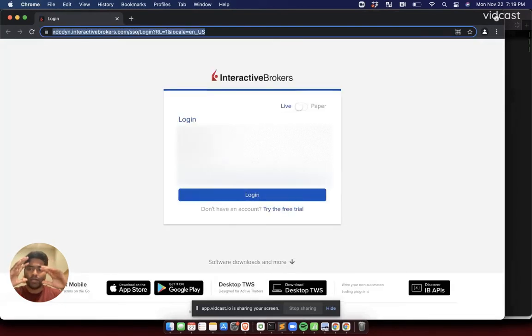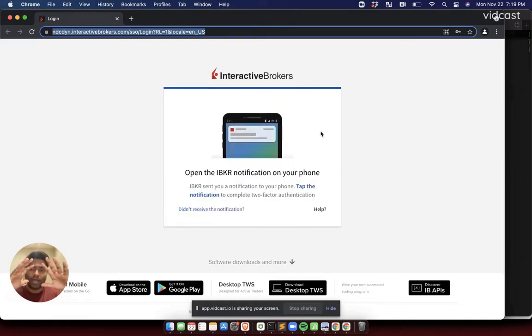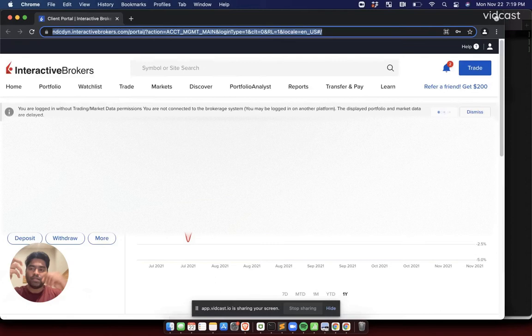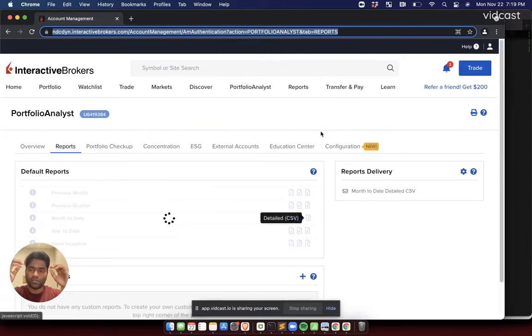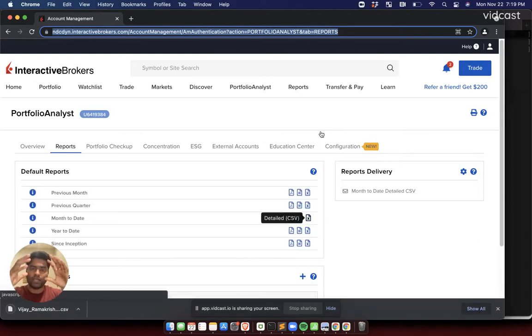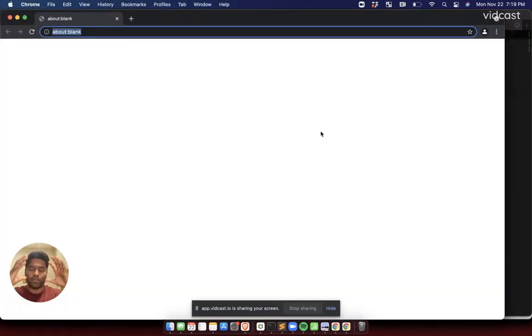And what it then does is that it automatically opens a Chromium browser and logs into, in this case, my Interactive Brokers account. This is all done automatically without me touching my keyboard. I still need to 2FA using my phone, which I'm doing right now. Once that happens, it goes into the right tab to actually download all the data regarding my positions within Interactive Brokers, and it would download it to the folder that I specified. So once it downloads all the brokerage account data from the various brokerage accounts, it would then analyze, compute, and produce a report.